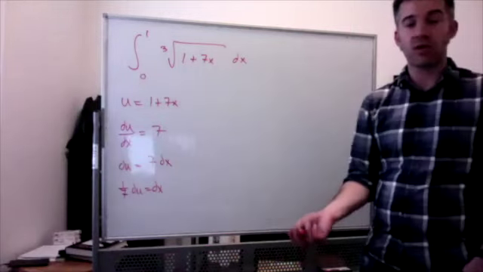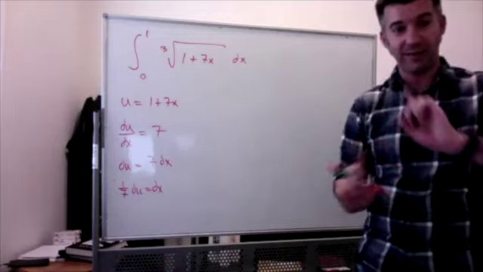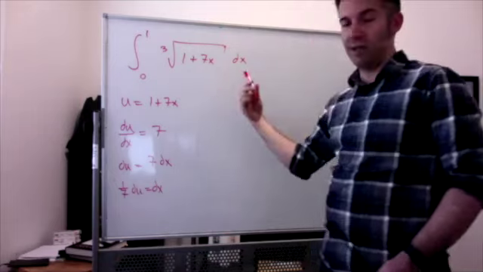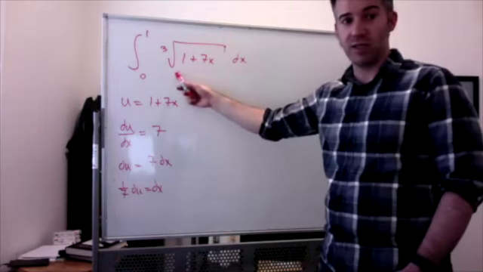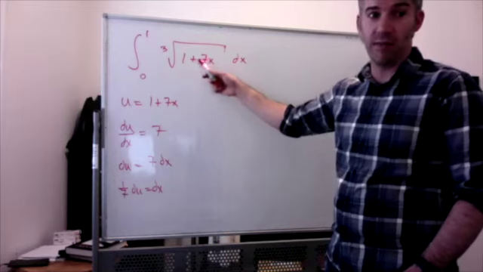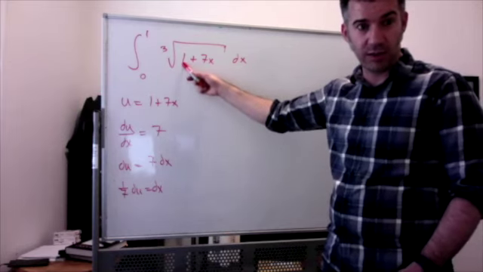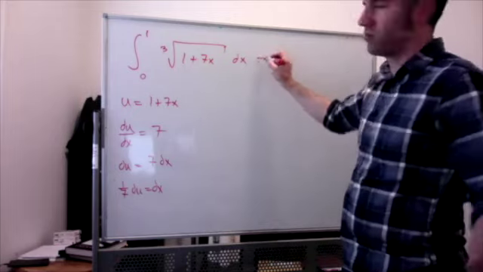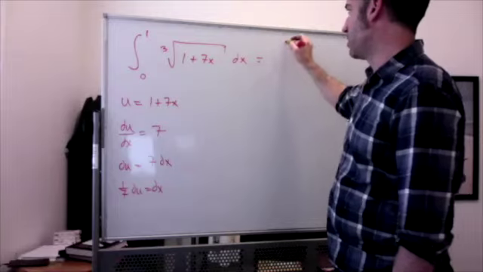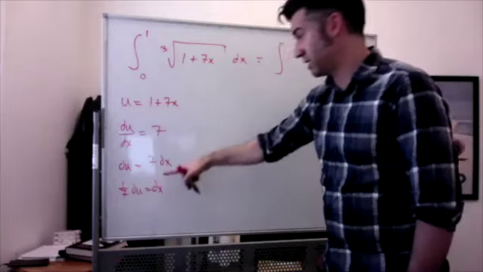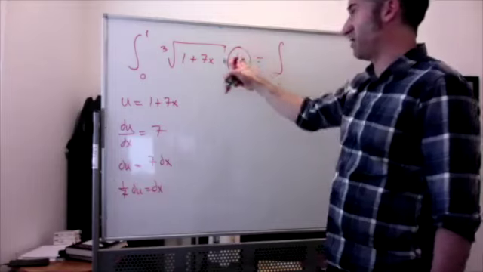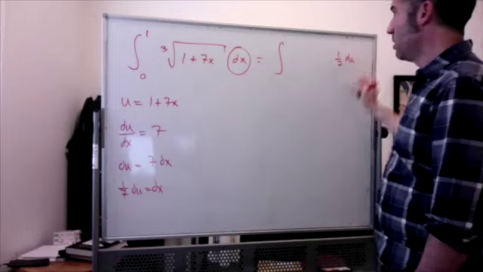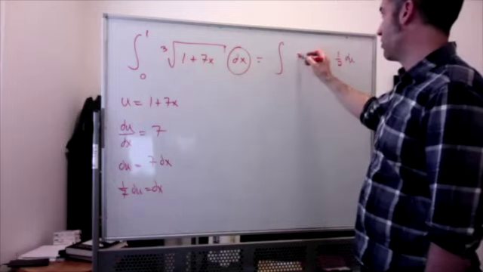When you're able to let u, in fact, I have something I can say here, which is kind of nice. If the thing that's stuck inside a function is just a linear function of x, some mx plus b, the u substitution is always going to work out relatively nicely. So dx is just 1/7 du. There's nothing we have to attach onto this. We just have to say it's 1/7 du. And then the cube root of 1 plus 7x is going to be the cube root of u.